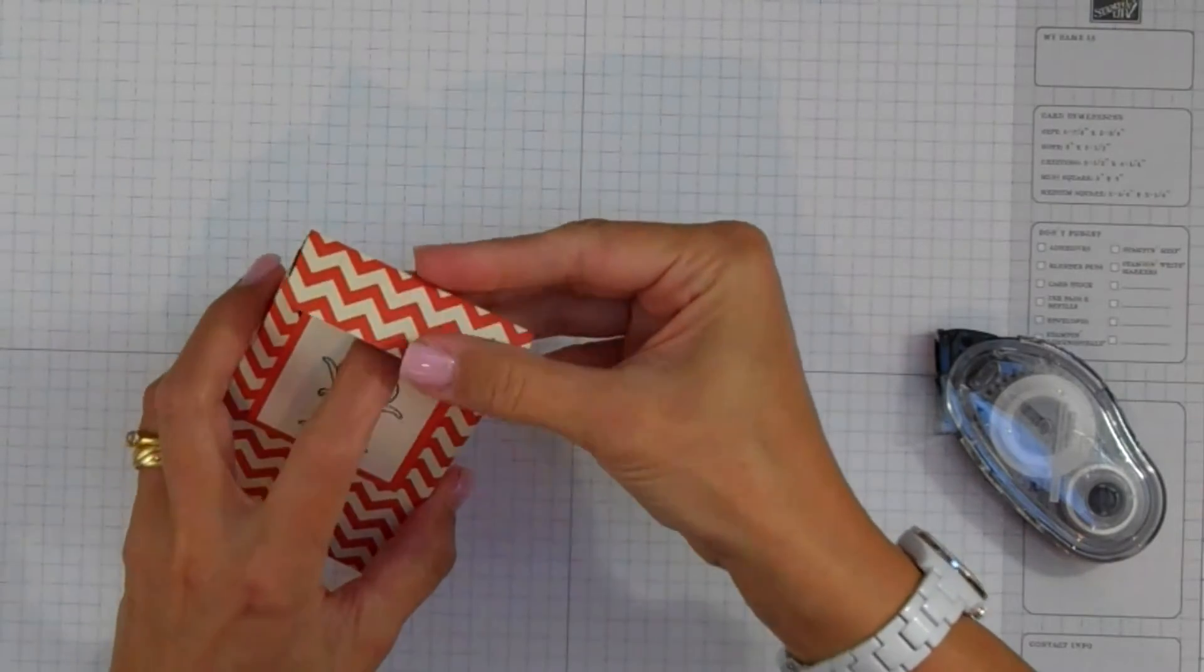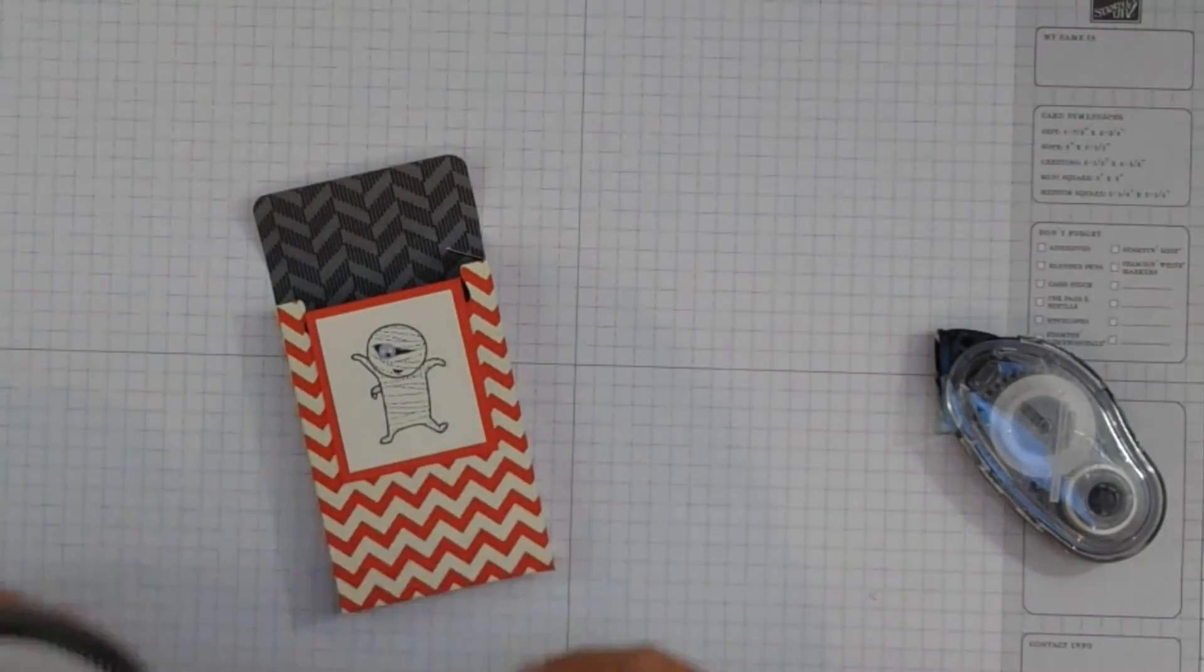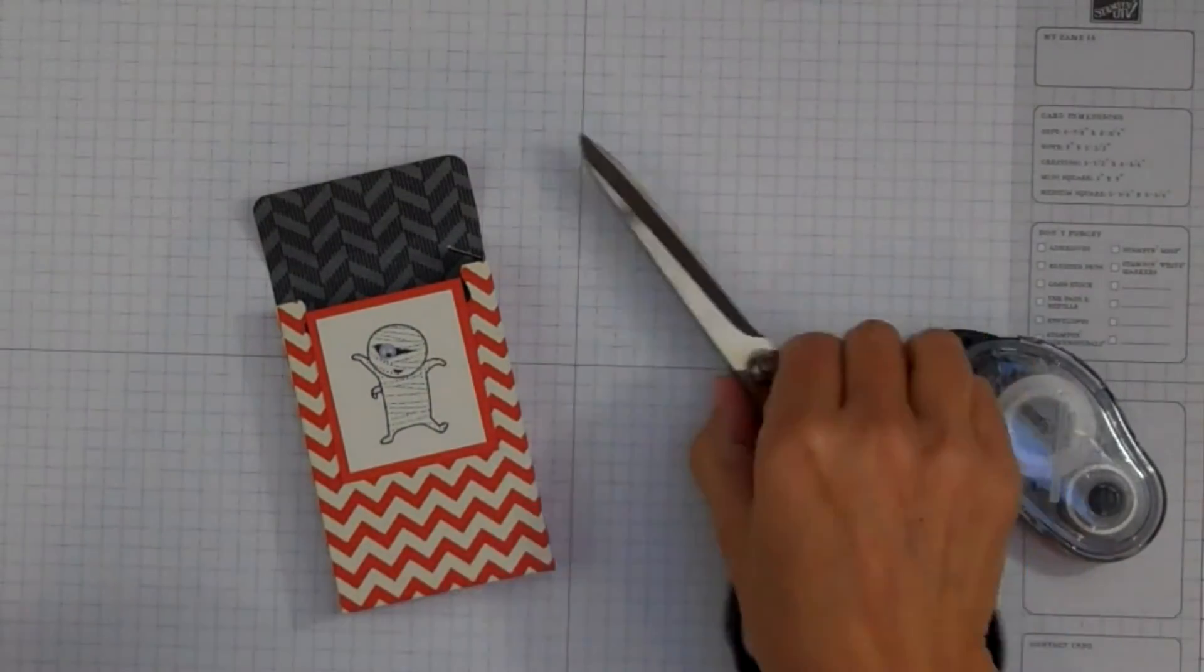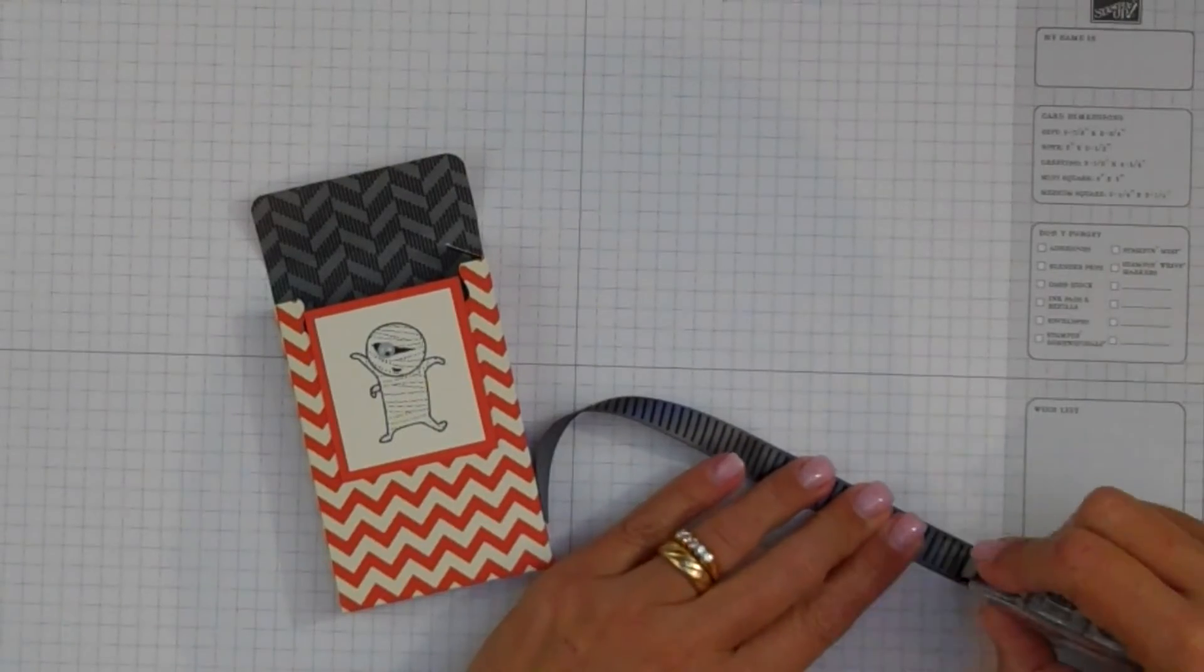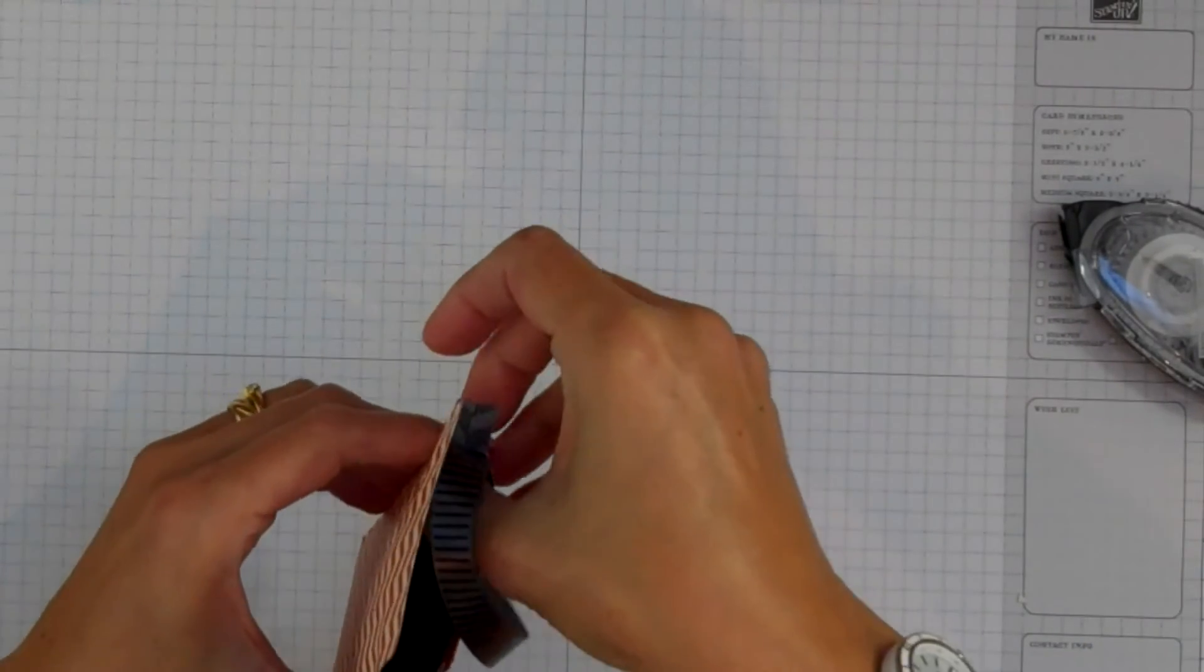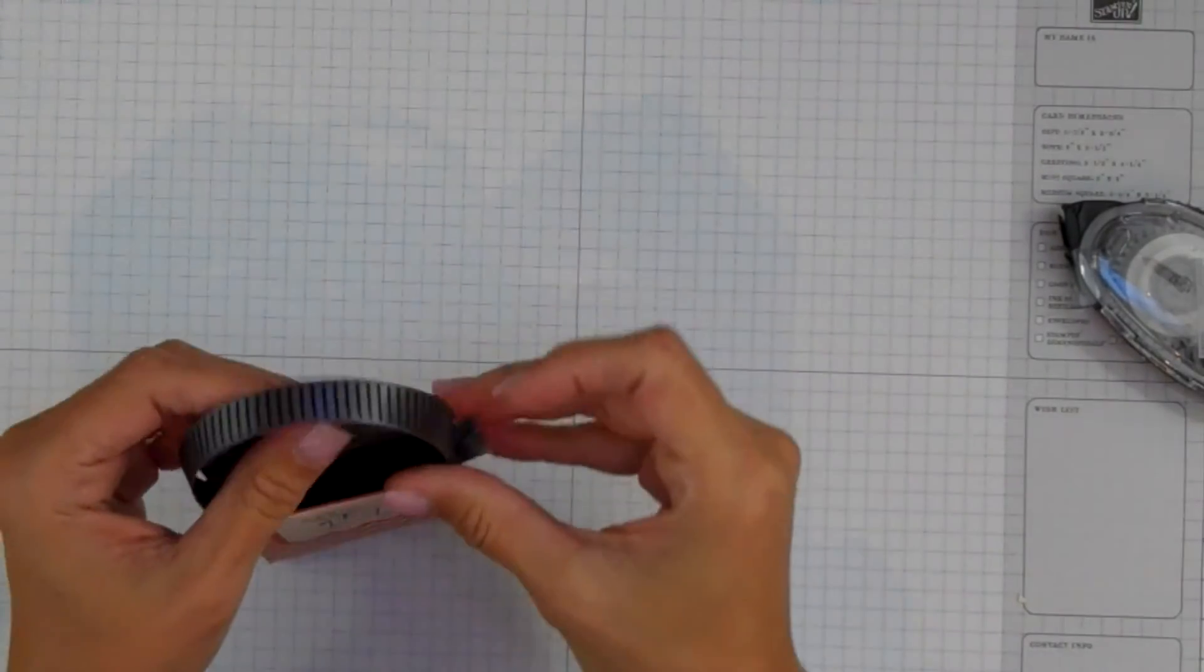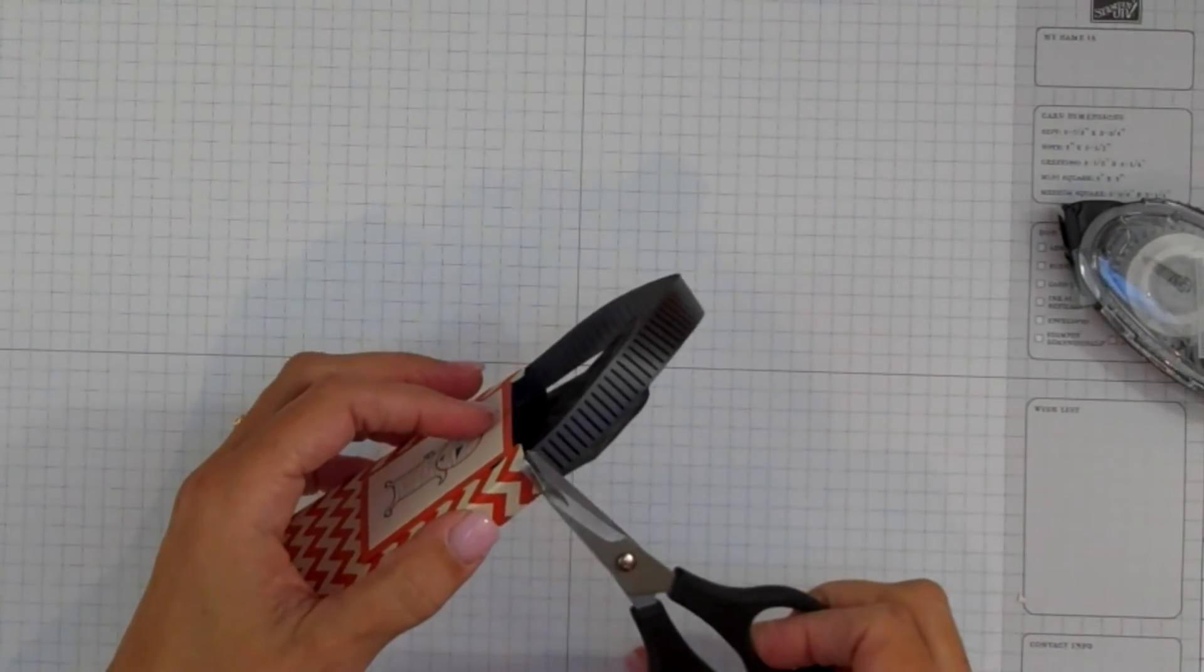And now I have the basics finished off. And there we go. Now I need my little handle and that's the last thing that I need to do. So I'm going to take seven inches of, measured out on my grid paper of the black striped satin ribbon. Seven inches. For our purposes today, I'm just going to use snail on each side. You can use some sticky strip just to make sure that it holds better. And I'm just going to open up the flaps and tuck in the ribbon. Make sure it goes over the flap. I'm going to tuck it in over here. Flap comes through and oops. For this one, we're going to just snip this flap off. All right.